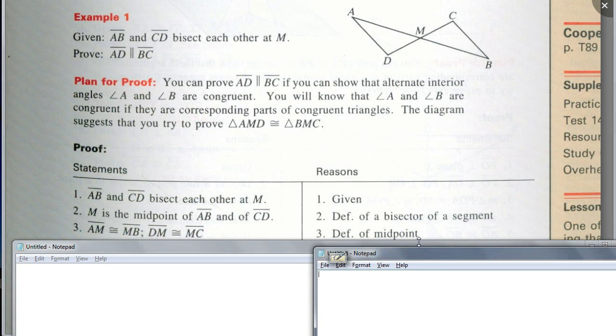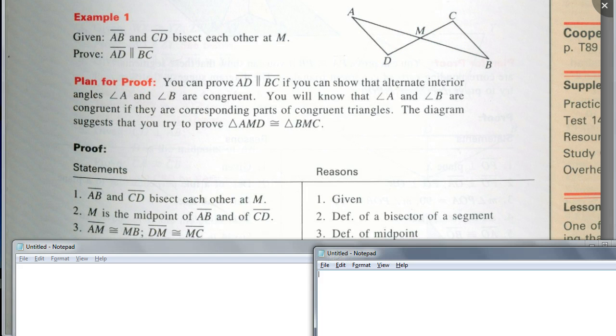Now, the next thing I want to say is what? Anybody see what to do next? What do we have to first show in order to show that AD is parallel to CB? Yeah, we have to show that the two triangles are congruent by side angle side, or angle side side side, or angle side angle. So which part do we need? We have already shown that AM is congruent to MB and DM is congruent to MC. What's the third part that we need here?